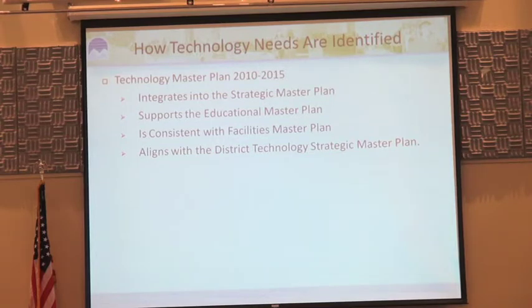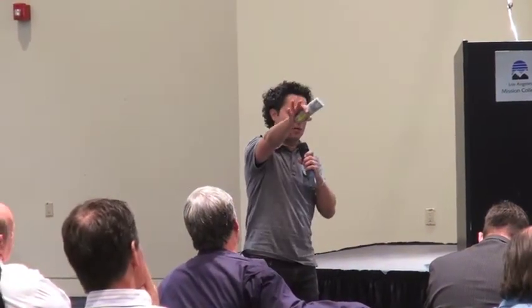So if changes get made during the year, even though we had done our technology master plan for 5 or 6 years, then we have to make updates. So for instance, this year at the retreat, we of course make changes to the technology master plan, to our goals and things. So we just have to make sure it's aligned and consistent. And then of course we also have to look at the district plan, because the district has things going on, and if we don't know about them, then we're going to be in trouble on our end. And Han is very good at making sure we're connected to the district.